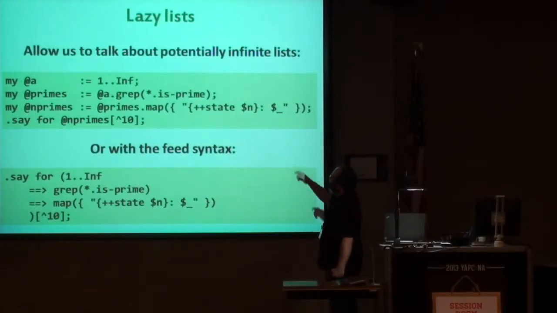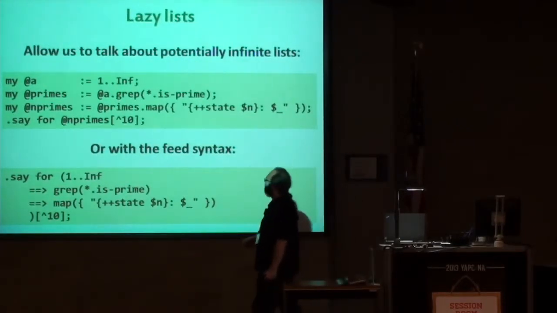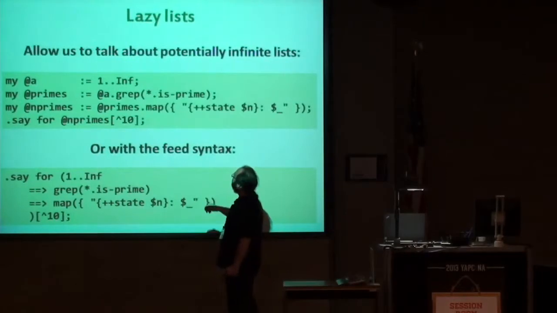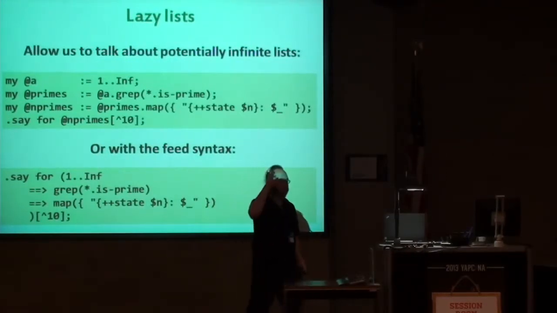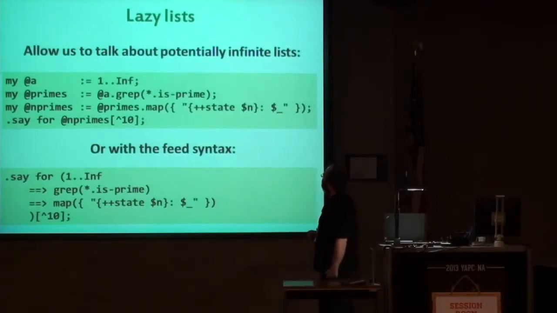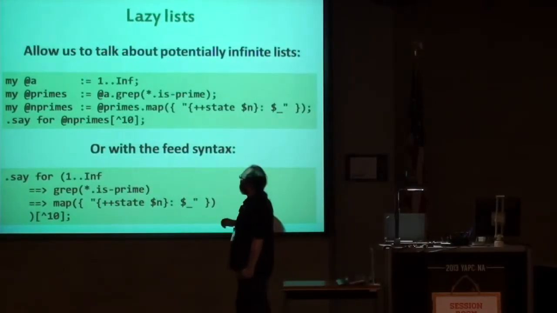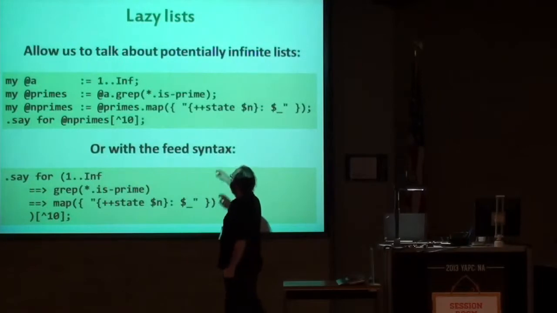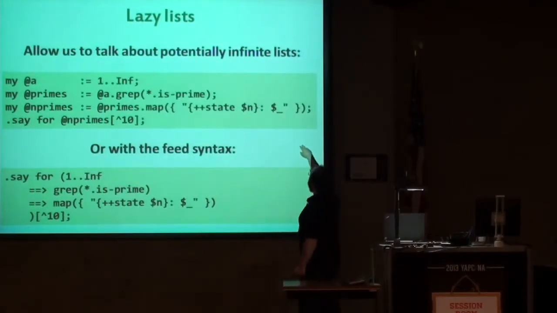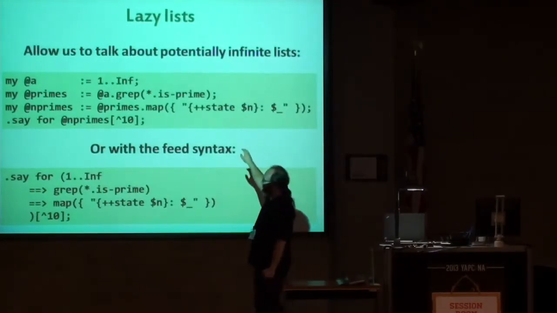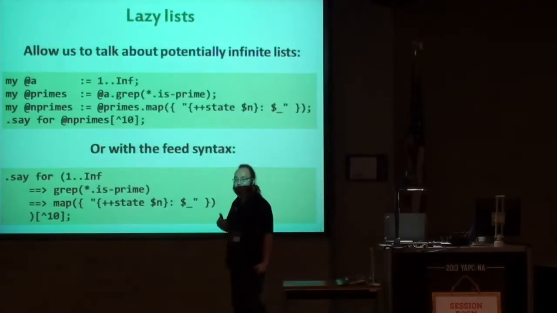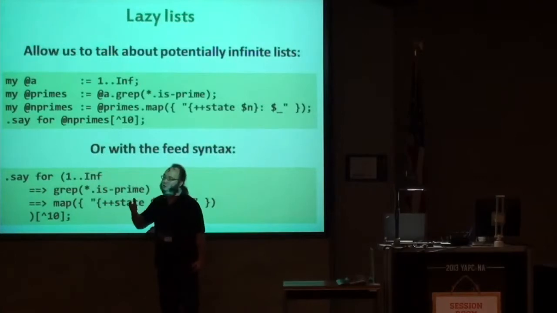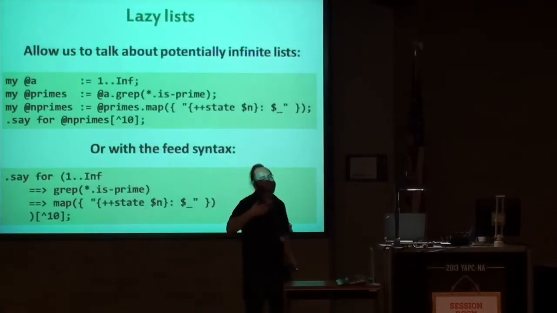What I can do is take this infinite list of numbers and grep out all the primes. That's star dot syntax, which makes a little closure. Then we can map them so the output comes out something like number 1 and the first prime number, and number 2, the second prime number, and so on. Again, that's an infinite list. All these lists are infinitely long. But I haven't actually done any work yet.